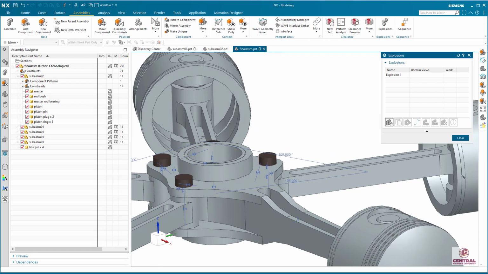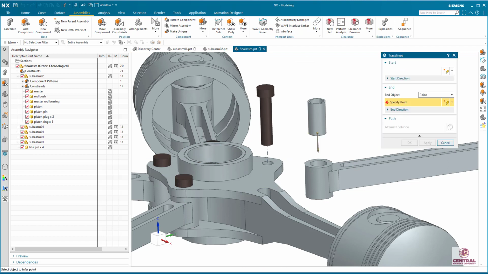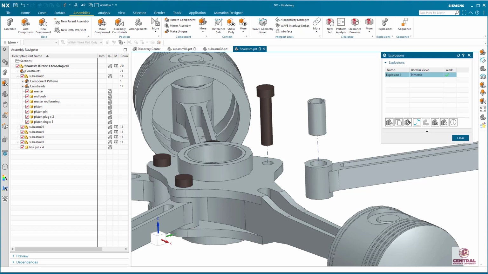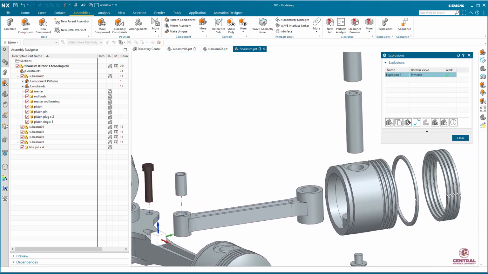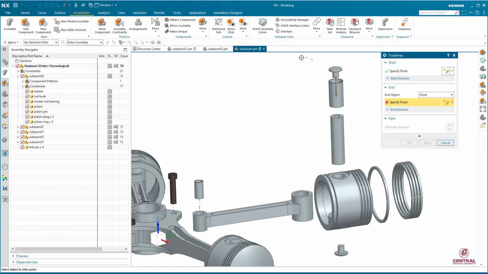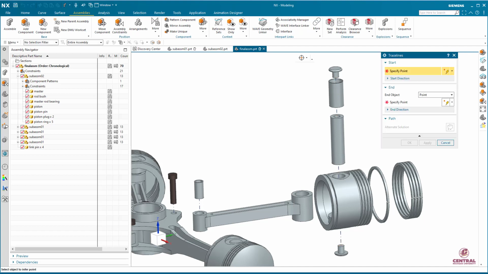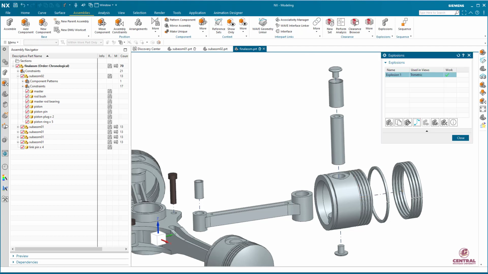So if you turn it off, it's gone because it is available only when it's exploded. I'm gonna keep adding another trace line between this and this. Okay, looking good. Maybe I can do another trace line all the way through there, all the way down. It's gonna be a good presentation. There we go. Same thing, trace line. Maybe this one all the way down to there. It will give a good sense of how it's assembled.